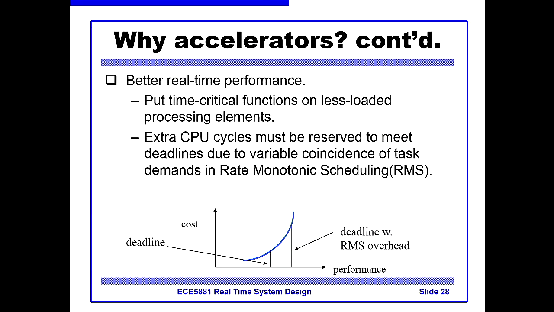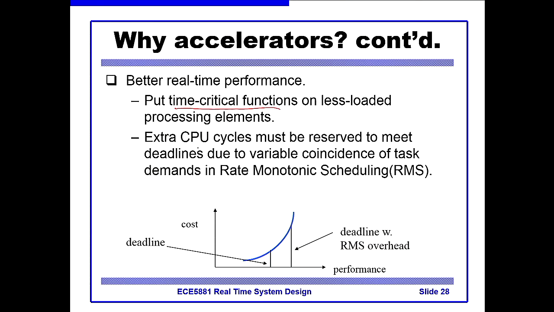The other one is we really want to target real-time performance where we have a deadline to meet. So these time-critical functions, you can isolate them out and put them on dedicated hardware. So you know they're going to operate within the time constraint. All right, so you get a guarantee of that working. And then there's stuff that doesn't matter so much, like the user interface. It can be laggy of the order of tens of milliseconds and no one notices. Then that can be done on a scheduled basis.